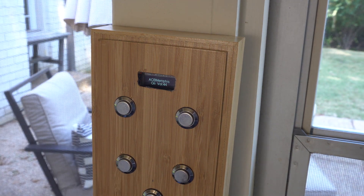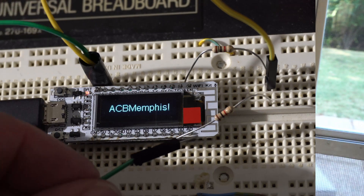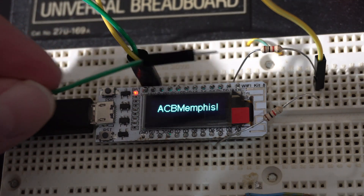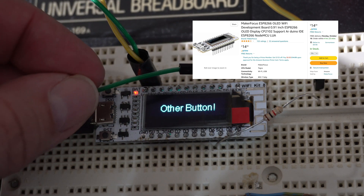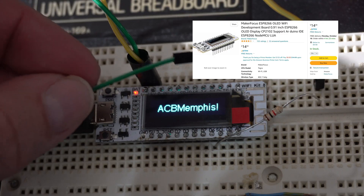This was a fun little weekend project that involved hardware, coding, and software, so let's go into the details of how we did it. The brains of this operation is something called an ESP8266 microcontroller. This is a fairly inexpensive chip that includes Wi-Fi and can run your own scripts. It's a custom DIY gadget, sort of like a Raspberry Pi but even more stripped down, since it doesn't have an operating system — it just runs the script you load.